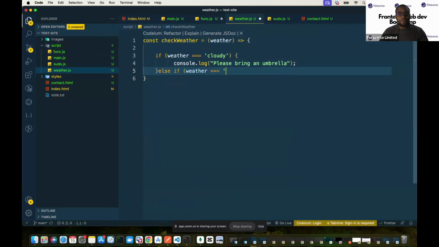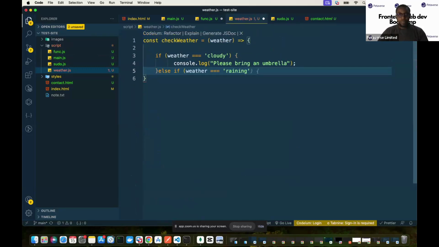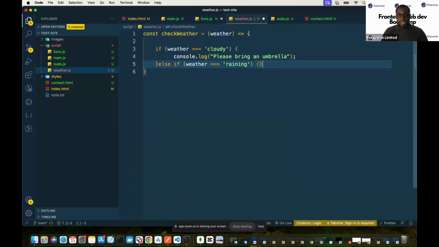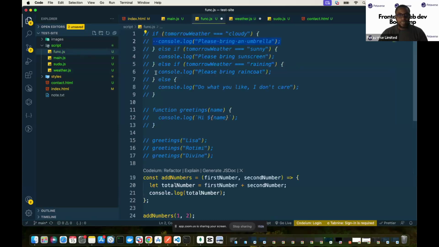Else if weather is equal to raining, if it's rainy, you bring a raincoat. Console.log please bring raincoat.